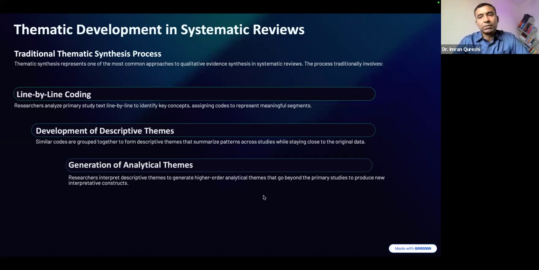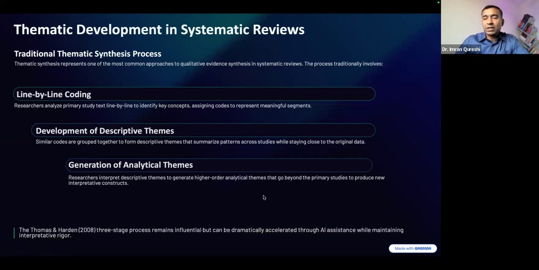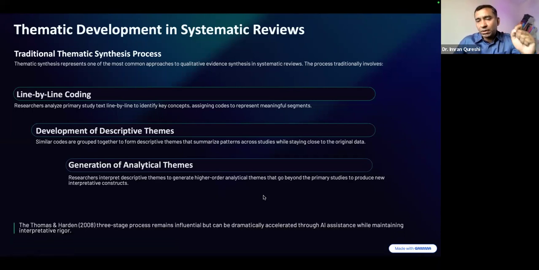Nothing has been changed. With the help of AI also, the process will remain the same. Now the biggest difference or the advantage of AI is we can perform these three steps in a split second. Before this, we were taking a huge amount of time reading all these documents, highlighting them with different colors just to make sure that they align with the code. And still there was a possibility we make mistakes. Still there was a possibility we have bias. Okay, so there are many different limitations of human analysis of this information.